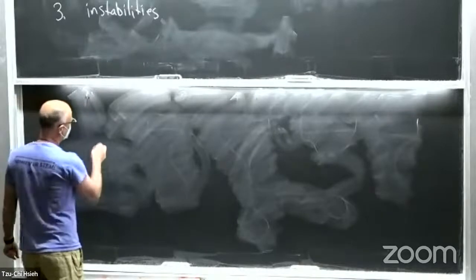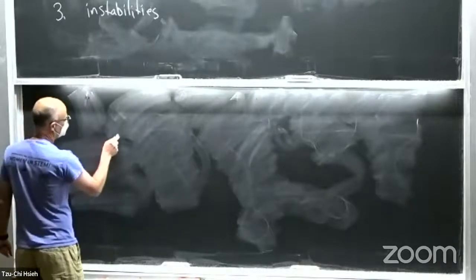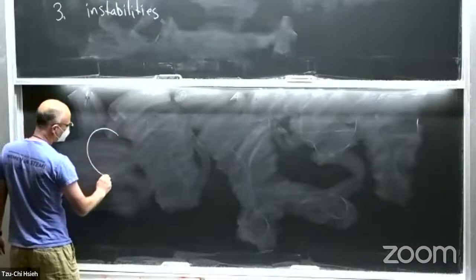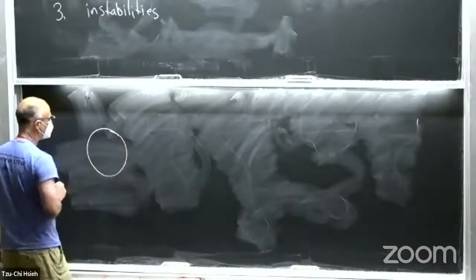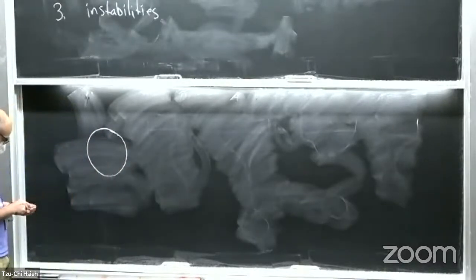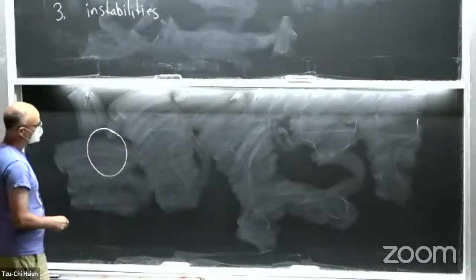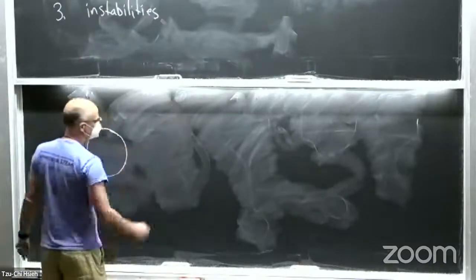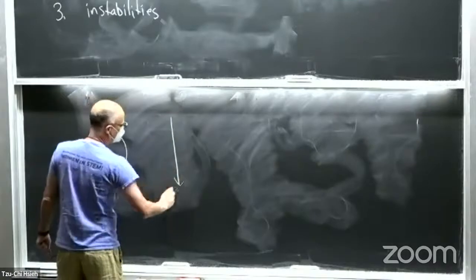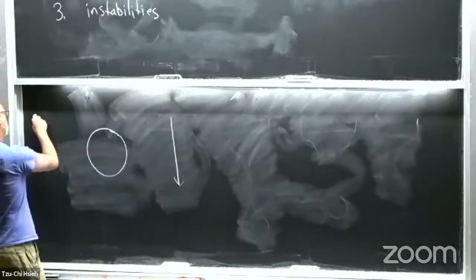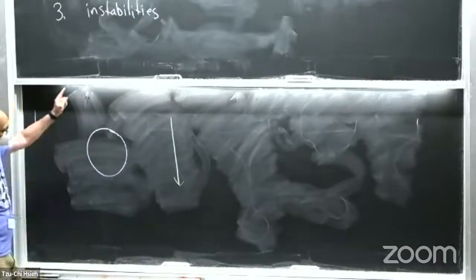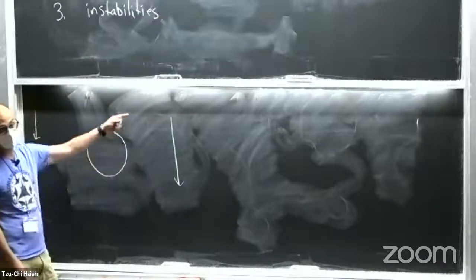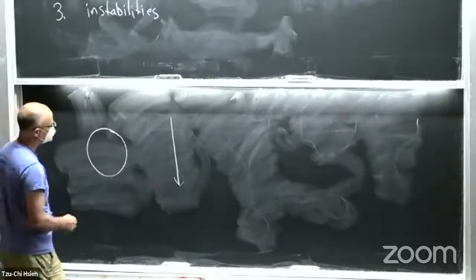So let's start by looking at a squirmer type model, where for now we're going to suppose that the swimmer is spherical, and maybe there's some other stuff in the liquid that's falling or something and setting up a shear flow. And the question is, how does the swimmer move in the shear flow?